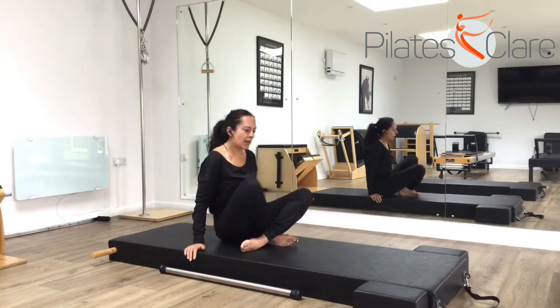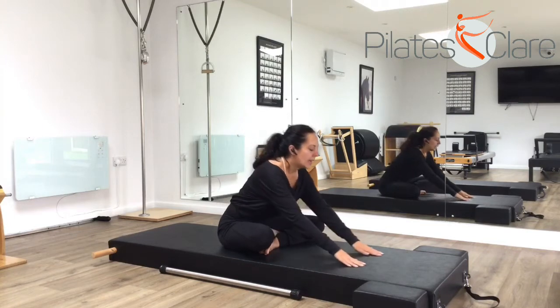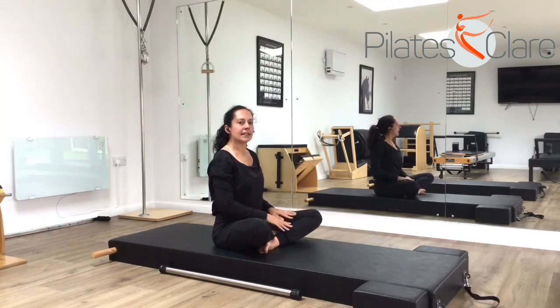I'm going to turn this way in front of me, so I've got the mat in front, and I'm going to reach forwards and then just stretch out as far forwards as you can, bringing the chest close to the floor, forehead onto the mat if you can reach. Obviously, if this doesn't feel good on your knees, then please don't do this. And then rolling up.